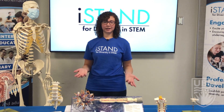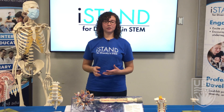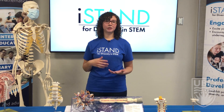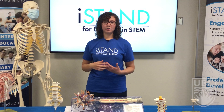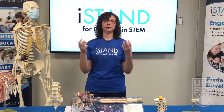Different ear sizes and ear anatomy exist. For example, fish don't have an external ear. They also don't have middle ear bones, and this is because sound travels really well through water, but not through air. This is why we need those little ear bones to transmit the sound into our cochlea, but fish don't. There's also, for example, mosquitoes that have little antennae instead of an external ear, and this helps them to pick up sound.